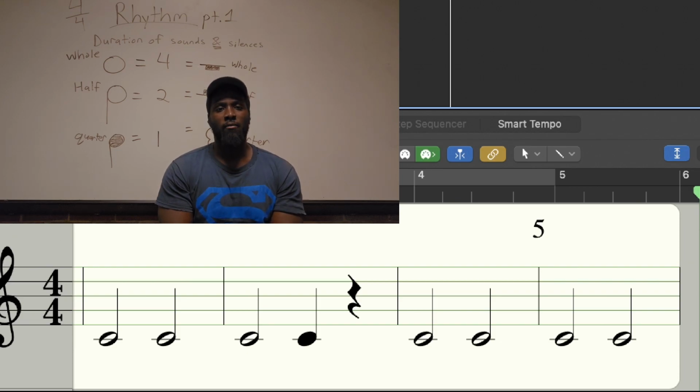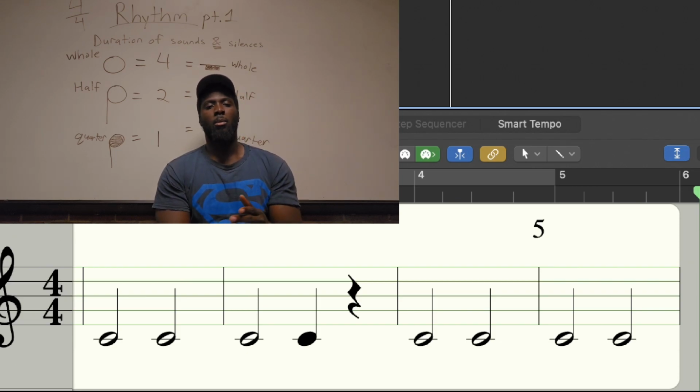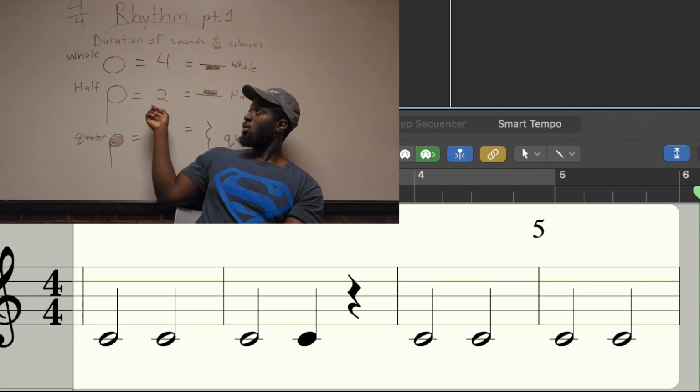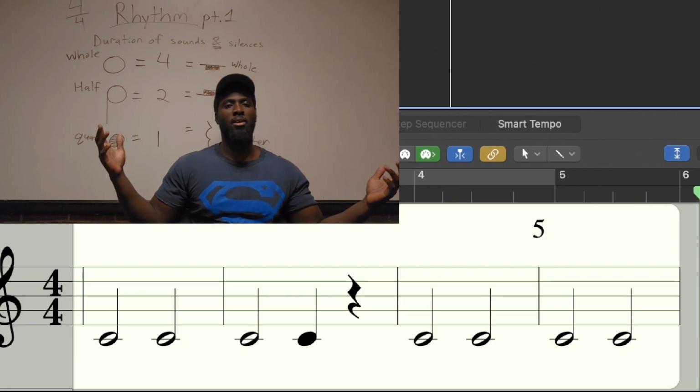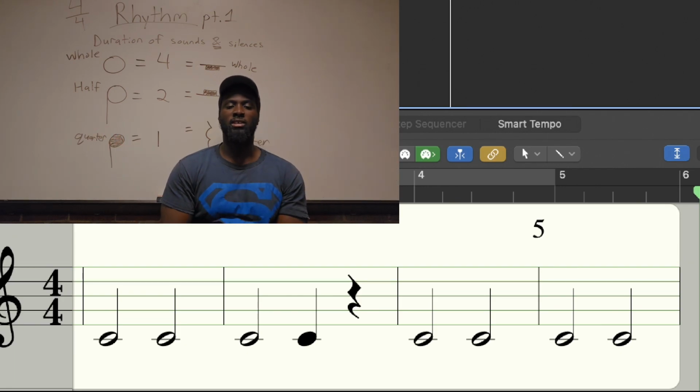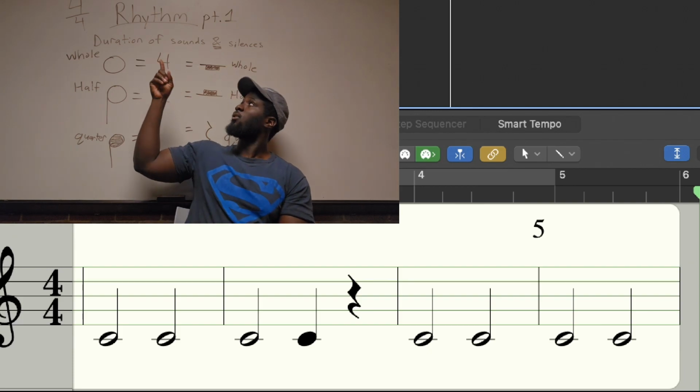What I really want to emphasize to you is that, for the most part, because I was counting in 2, lo and behold, what do we have? A white circle with a stem, right? We have a white circle with a stem. But again, that was not our desired note. We're looking for a whole note.